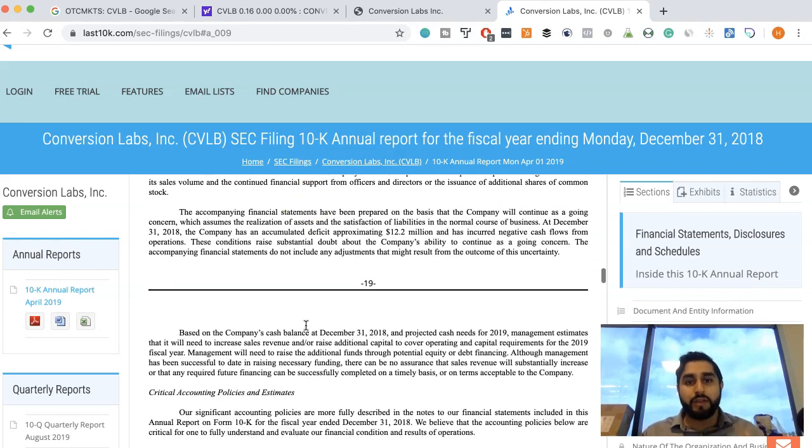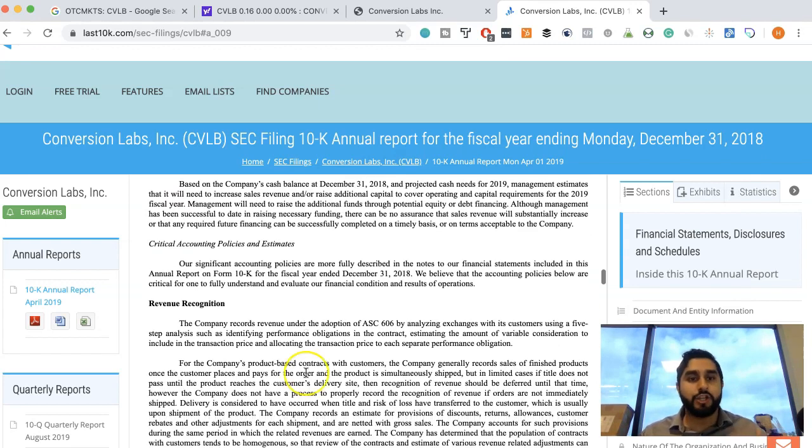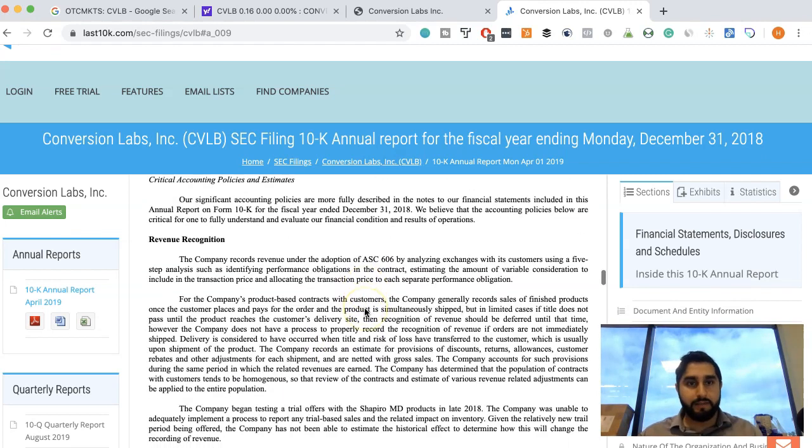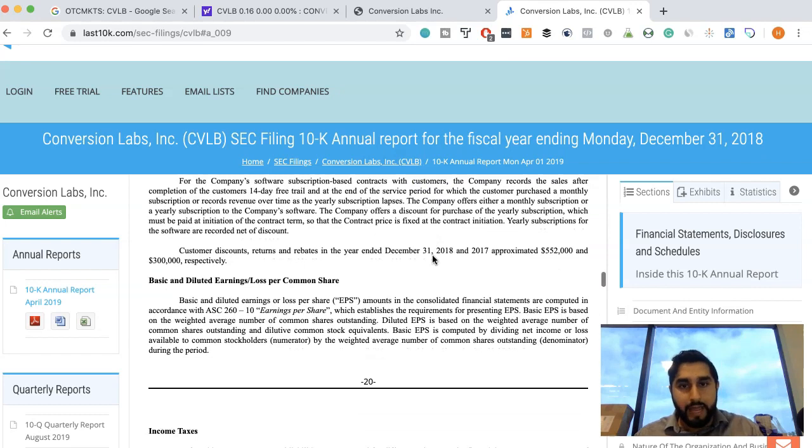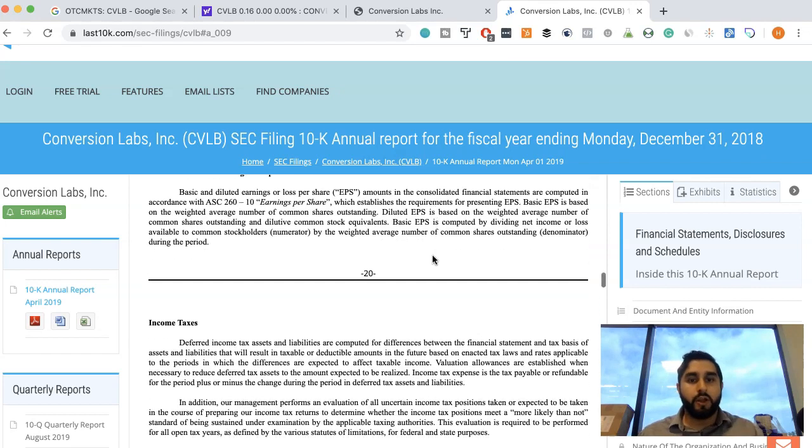Now, I'm a CPA, so yes, I do have an advantage in understanding these. But honestly, if you want to take this seriously, if you want to be a good trader, you have to understand this information. I have videos about it on penny stocks. We go into detail about how to review an SEC filing and which parts of the information are important. The cool thing about SEC filings, like the annual report, is that they'll tell you the entire past, the entire history, and also general projections or fundamentals for you to review.